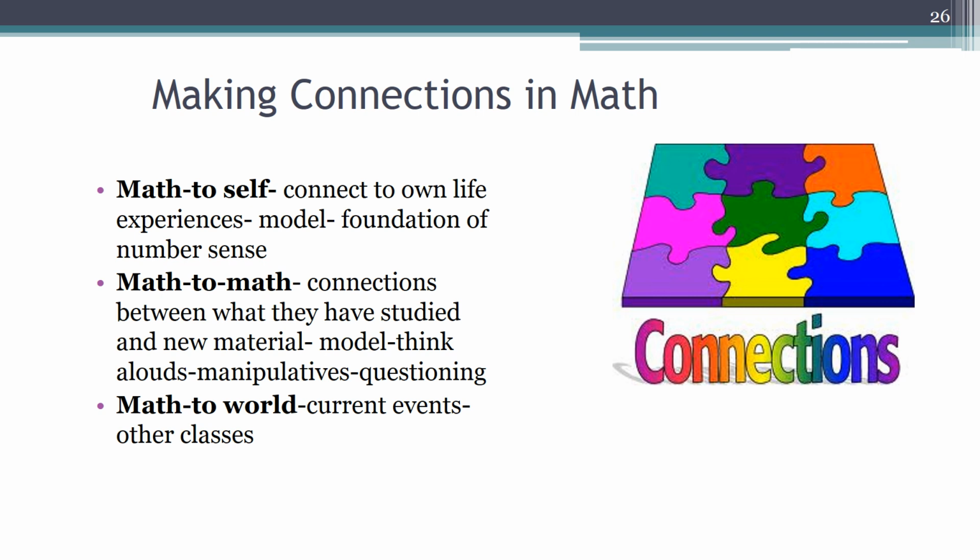We might also challenge students to make connections from math to math. So what do they know that they've already learned that they connect this to? Again, we can model it. We can do think alouds. We might use manipulatives. We can question students. And math to world. How does this connect to things that are happening in other classes or current events, things in the news? Where can we make math connections?